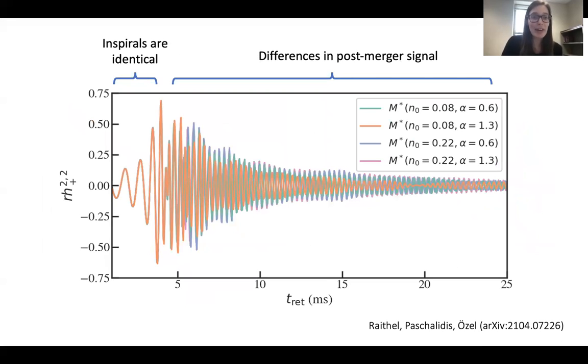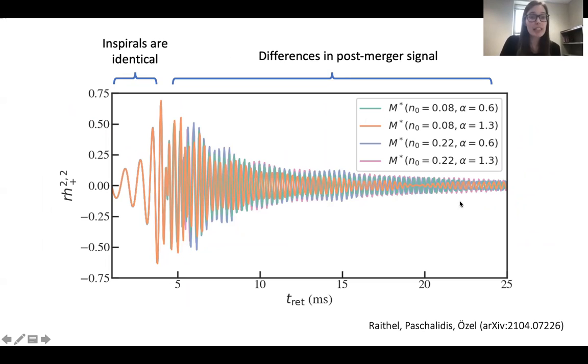Finally, we can also look at the gravitational wave signatures extracted for these different finite temperature parameters. As you'll see from the slide, the inspiral portion of the waveforms is identical in all cases, which is what we would expect, given that we didn't see any significant heating until the merger itself. So it's only after the merger, when we have heating, that these differences in the finite temperature part of the equation of state are activated.